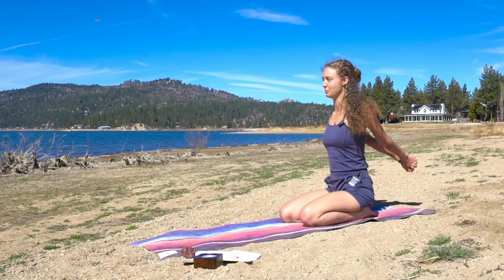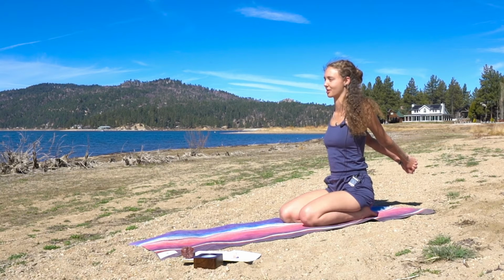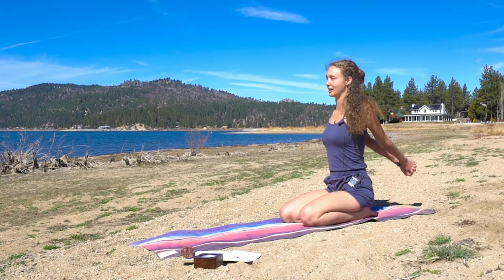And now here, really begin to soften in the belly. Drop into the lower belly. Feel the lower back lengthen. And lift those palms only as high as you can with the elbows straight, and really tune into that expansion across the front of the heart. Find your breath.